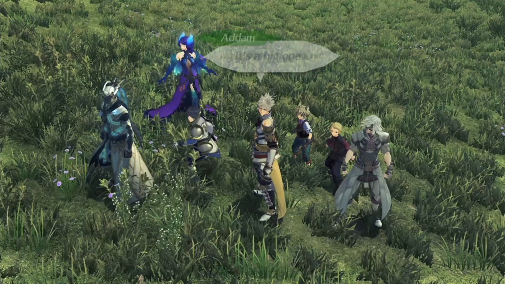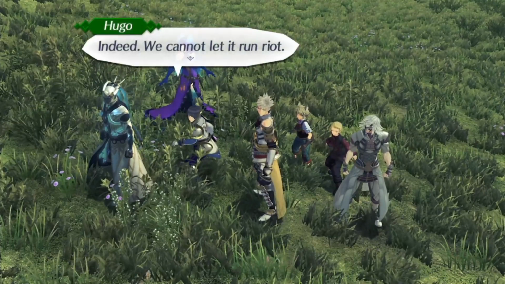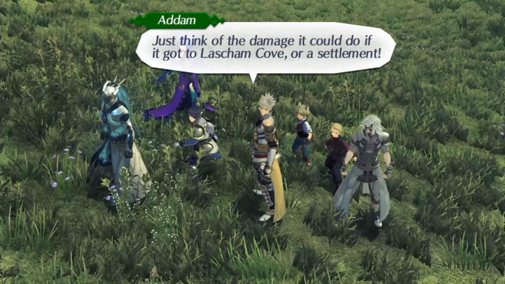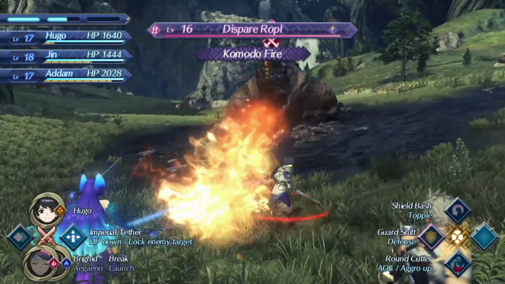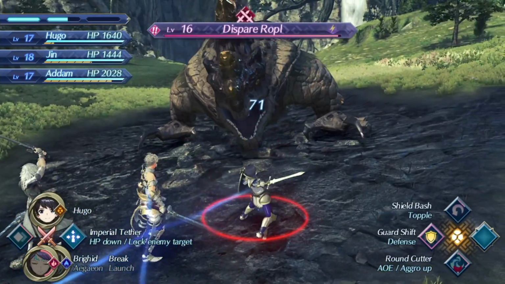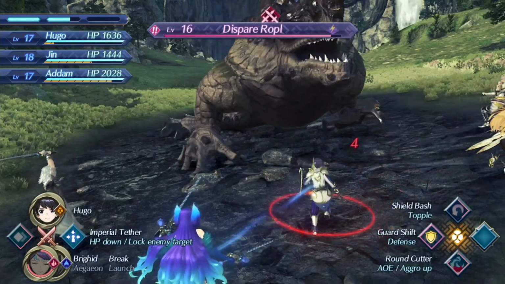Everyone, look there. Oh! Monster! It's a big one. We cannot let it run riot. Just think of the damage it could cause if it got to a settlement. Everyone, get to it. Well, good thing we leveled up, because that'll make this a bit easier. This is another good spot for us to get that blade combo that we mentioned before.